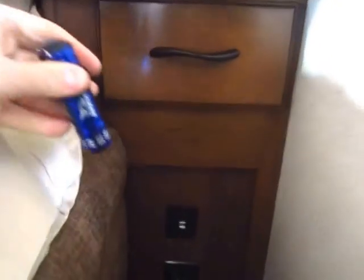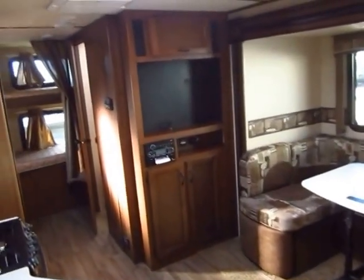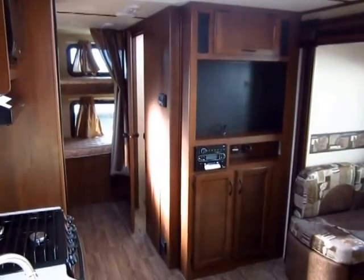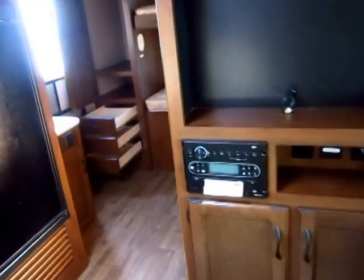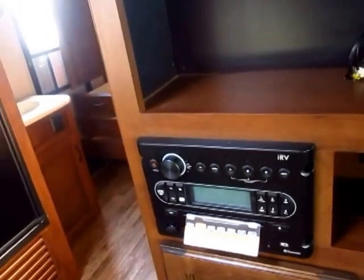We have USB plugs down here as well as normal household power outlets, so you have ways to keep any device charged — phones, cameras, tablets, computers, alarm clocks, or CPAP machines. Spinning around to the opposite look of the dinette, you can see that's right next to your entertainment center. The TV with wall mount is included with the television option we put in almost every Whitehawk. The stereo system is also a DVD player and Bluetooth enabled — it basically does everything.